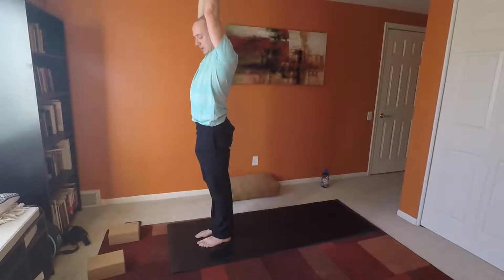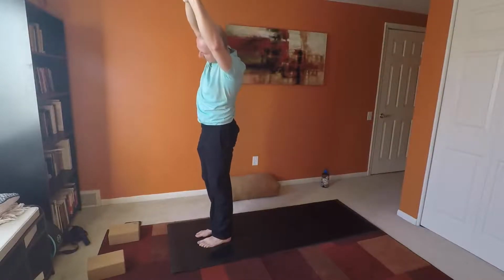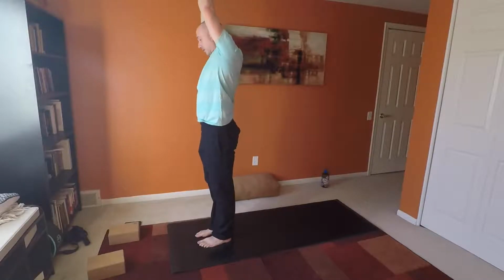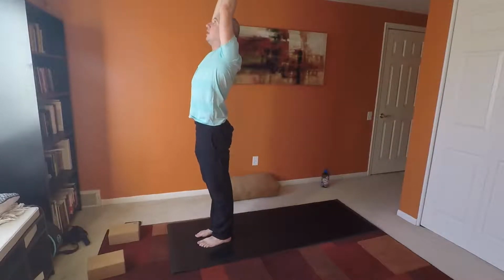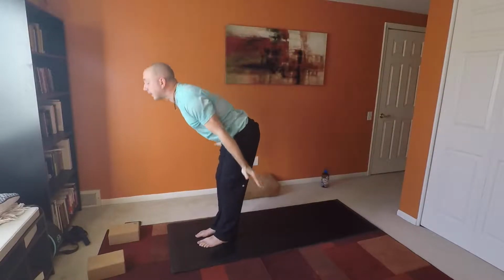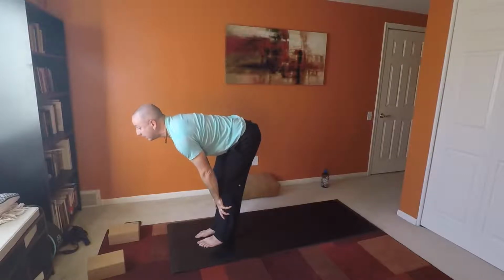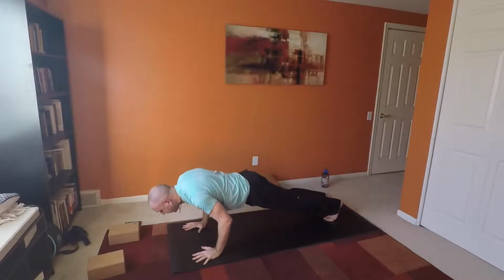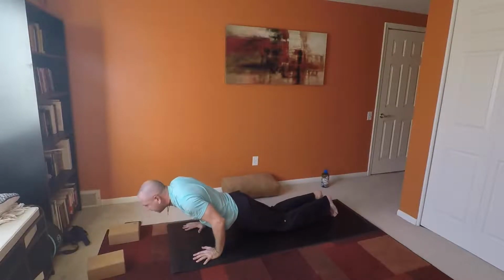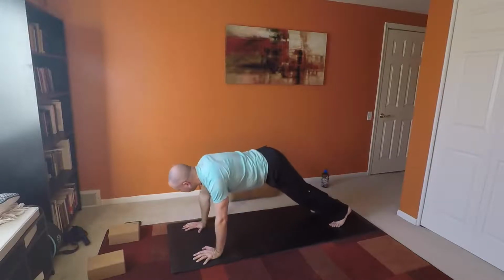Inhale, reach it up. Exhale to the left. Inhale, up. Exhale to the right. Inhale, up. Spread the arms and lower down. Inhale, up. Exhale, plant the hands, step back, lower through. Inhale, up dog. Exhale, downward facing dog.